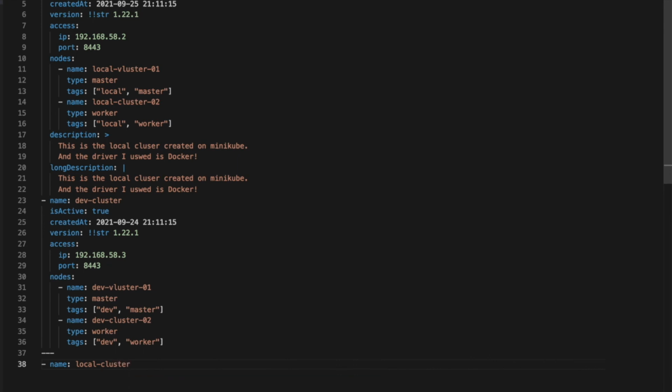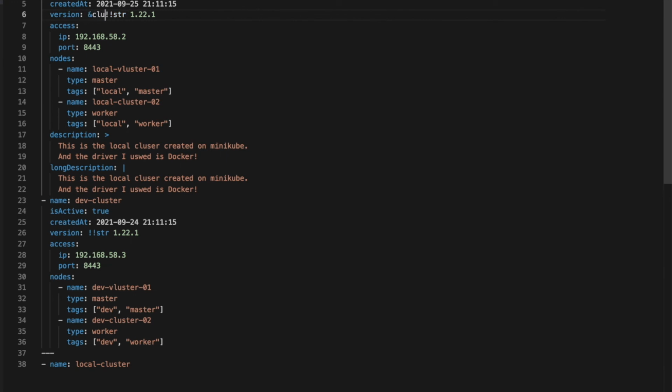Also, YAML has a feature called anchors. With anchors, we can put some data in a variable and use it in multiple places without writing it again and again. For example, let's assume that the version is the same for all the clusters. Instead of mentioning the version again and again for all the clusters, we will store this value in a variable with ampersand and variable name.